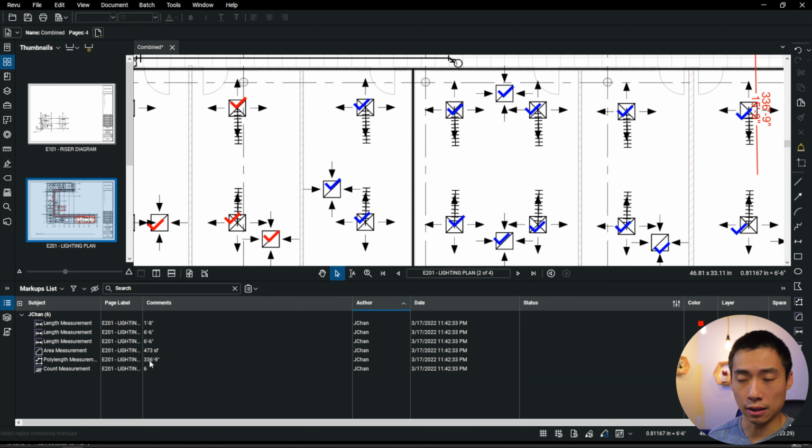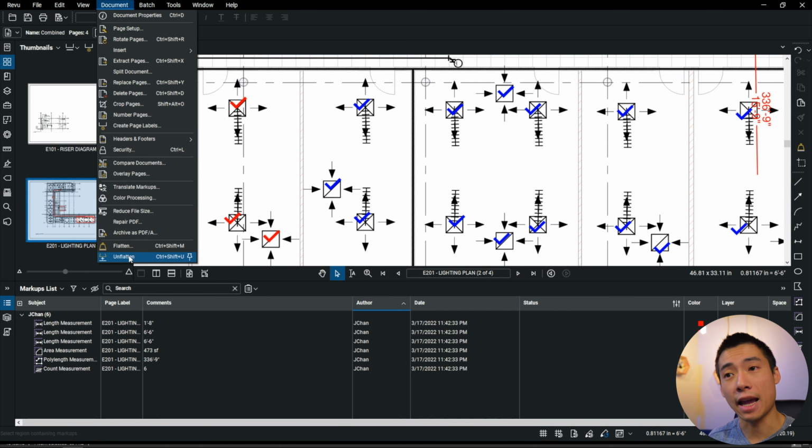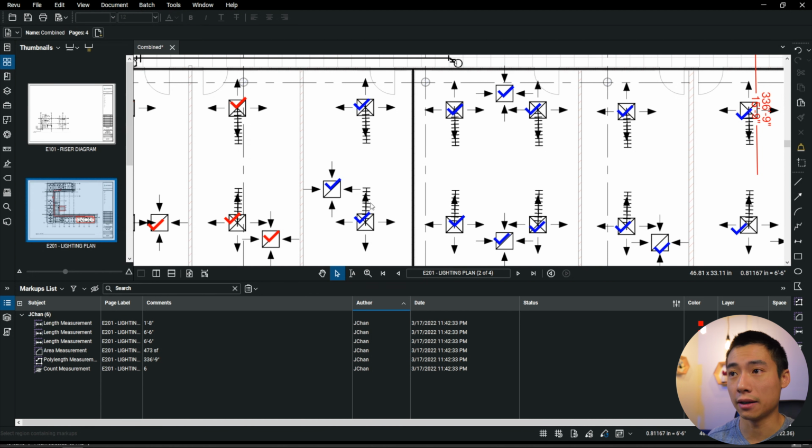Now you can see that it jumps off of the screen. It's no longer part of our markup. It's now part of the PDF. So if I were to try to click in here, I can't pick it at all. It's part of the document and that's it. Even though you see this unflatten tool, I haven't had any luck with it. Like I can click it and you can see it doesn't do anything. Once you flatten it, it's part of the document and that's it. So I generally don't do that. I lock it and then in the very end, for some reason, if I need to flatten it, I'll flatten it.